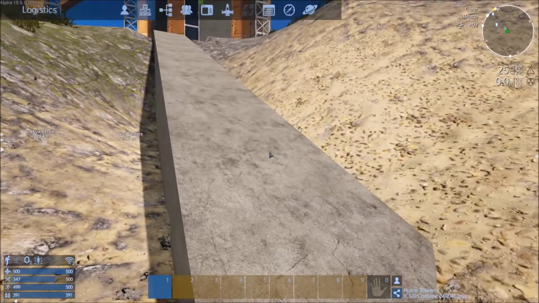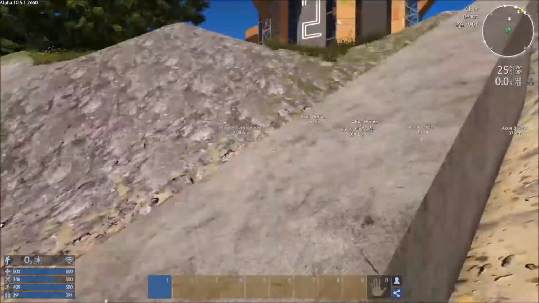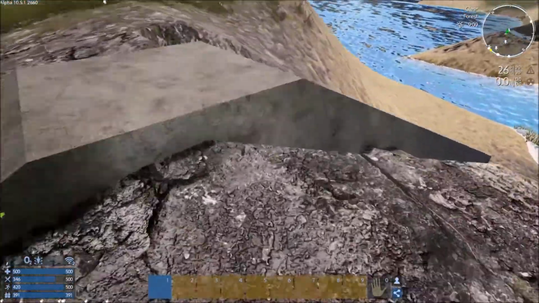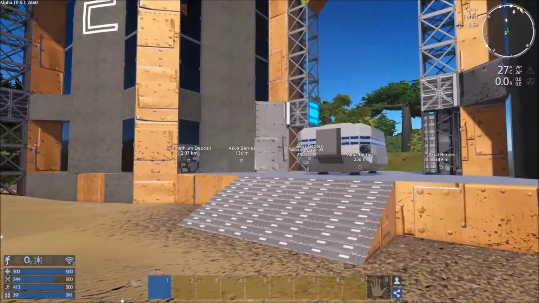Now we have that, have all the water in there, and I can move it around as I wish. I may end up adding some sort of railings or something to this just to make this a little more aesthetic, but right now I'm just going to leave it as it is.